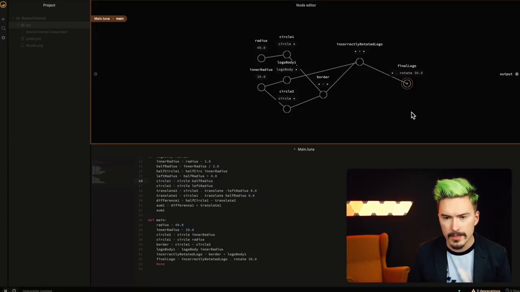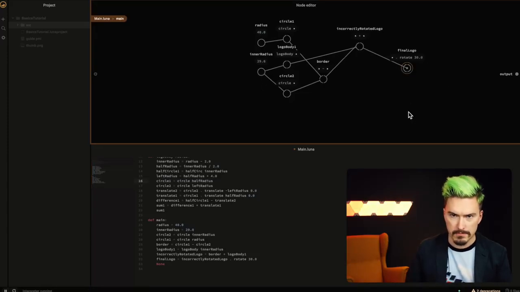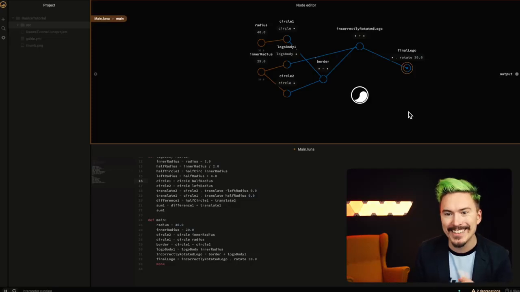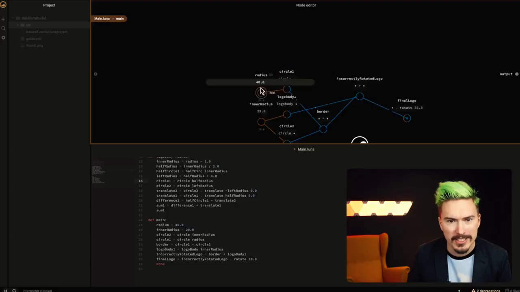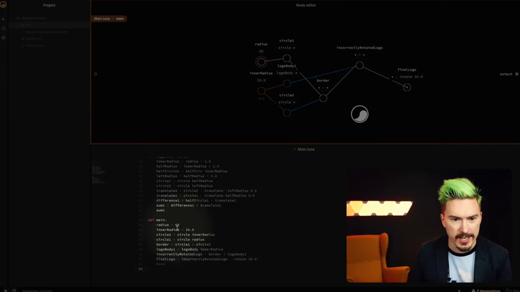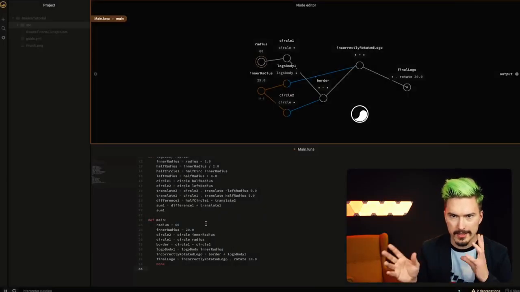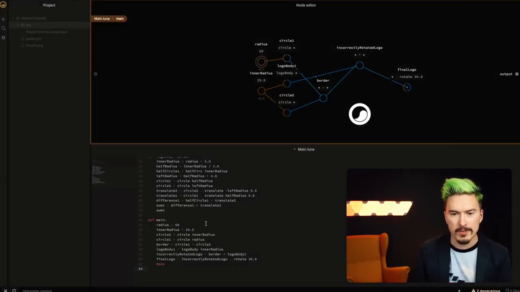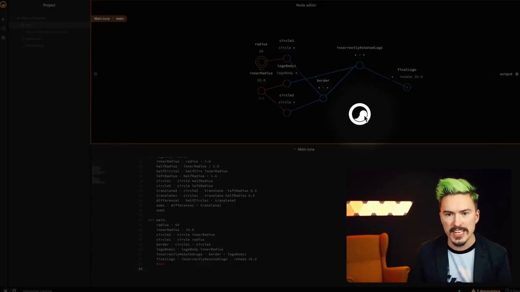Let me show it to you. It will eventually show. There we go. So I suppose it's slightly bigger now. I'm going to change it to a bigger value, like 60. See what happens. You see it changed down here as well. It's always synced with the text-based one. Oh, it turned really thick.